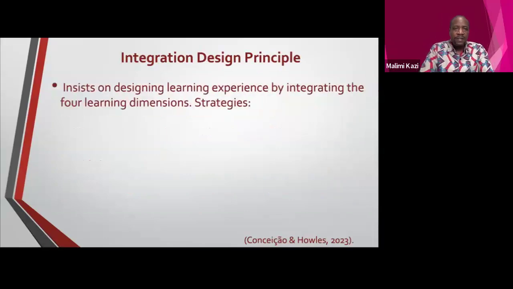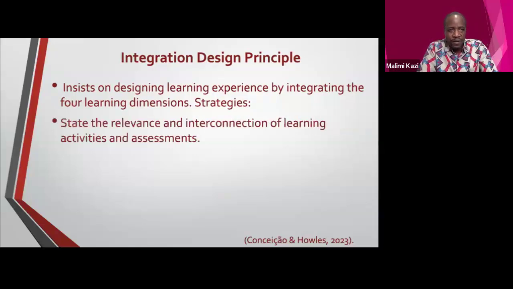This principle insists on designing learning experience by integrating the four learning dimensions. Some strategies for implementing this principle include stating the relevance and the interconnection of learning activities and assessment.